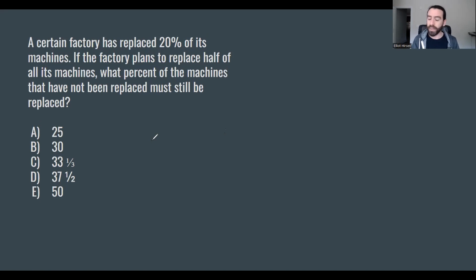Perhaps you can see there's not going to be a ton of steps of math going on in this question, but if we get asked what percent of something, we know that generally on test day, we're going to want to set that up using fractions. So we just want to make sure we get the right number in the numerator or the denominator. Probably there are trap wrong answers waiting if we misplace one of those pieces. So basically what we're saying right now is they've already replaced 20%.